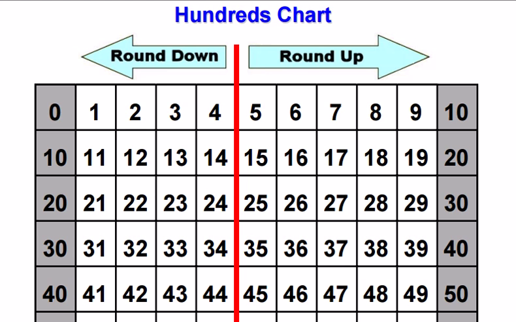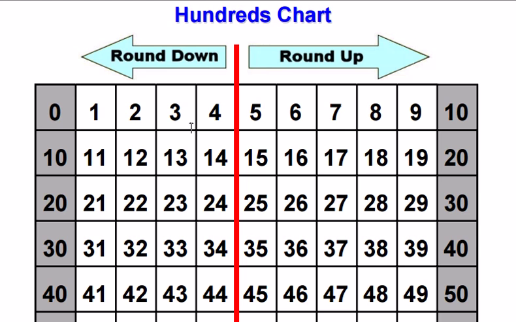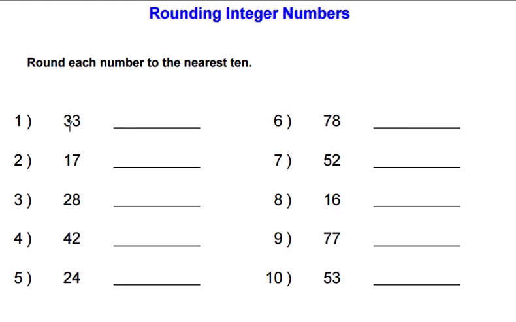So here we go. Let's look at our number, and we have 33, so we're looking at the ones place to tell us what to do for the tens place. So let's go back to our rule here. So if we have 33, or the 3, then we round down to 0. But in this case, we round to 30, okay? So our answer here is 30.